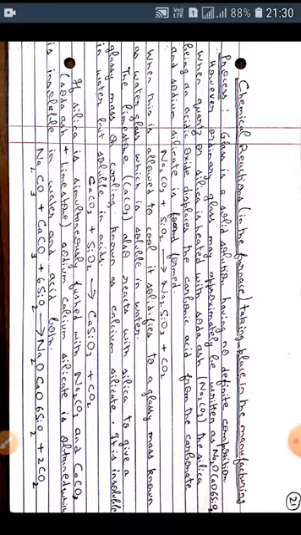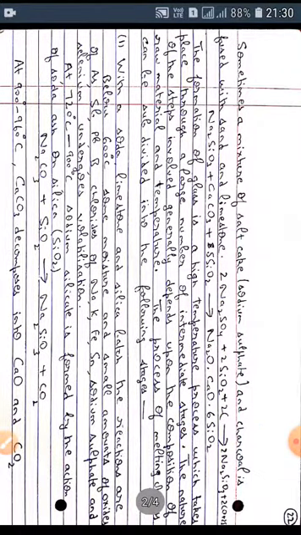Now, if silica is simultaneously fused with sodium carbonate and calcium carbonate, that is soda ash and limestone, sodium calcium silicate is obtained, which is insoluble in water and acid both. The equation is Na2CO3 plus CaCO3 plus 6SiO2 gives Na2O CaO 6SiO2 plus 2 carbon dioxide.